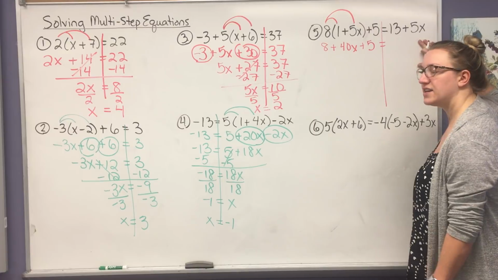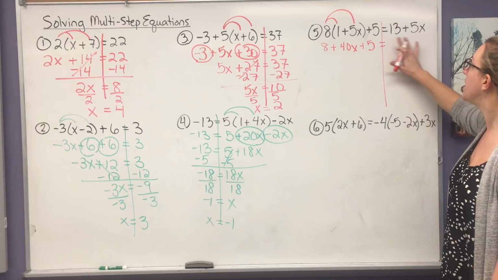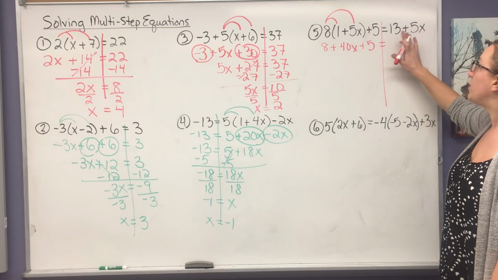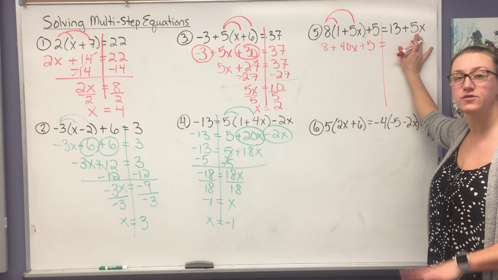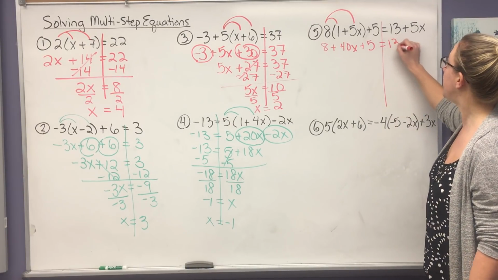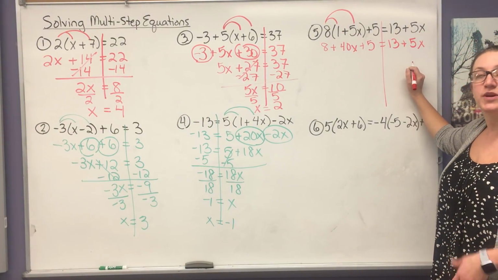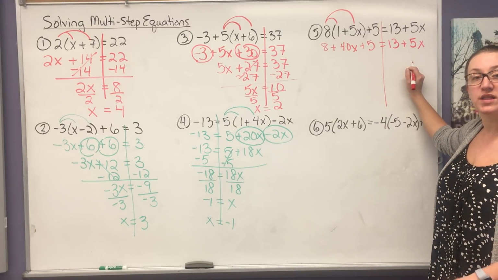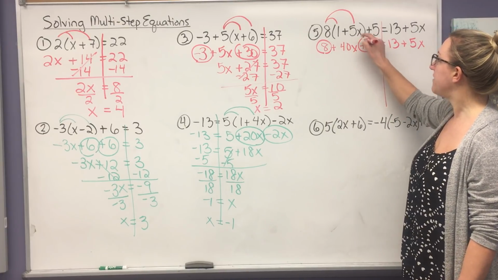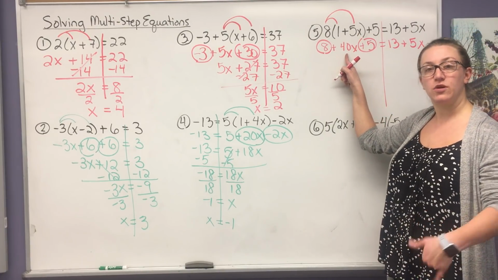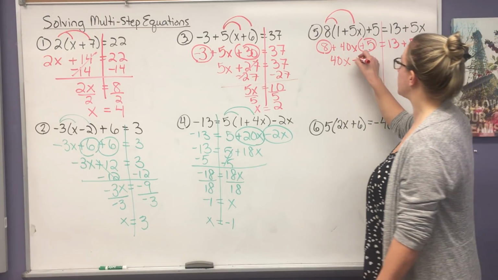I'm going to copy the right side as well because we actually cannot do anything to simplify the right side of the equation. We do not have distributive property, and we cannot combine 13 and 5x. They do not have identical variables, so we cannot combine. So I will leave it as the expression 13 plus 5x. I just did distributive. Now I'm going to continue by checking for combined like terms on the left side. On the left, 8 combines with 5. 40x does not combine with anyone, so I'm just going to write him down. And then 8 plus 5 is 13.